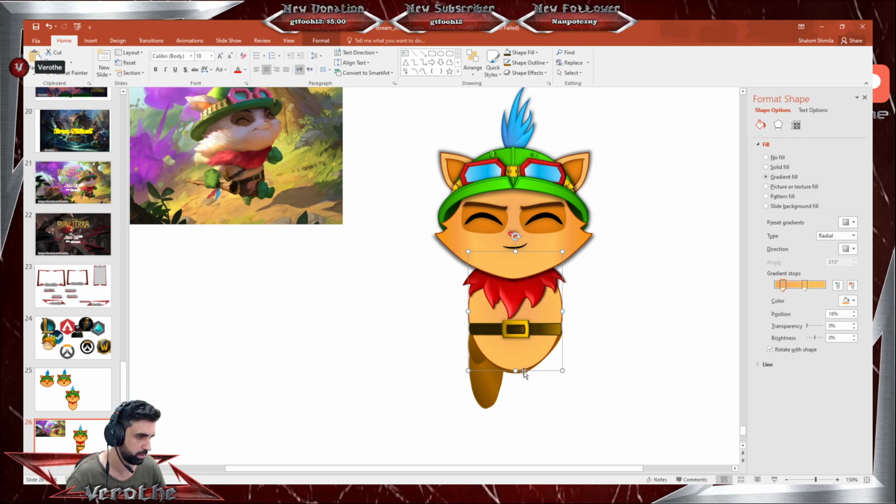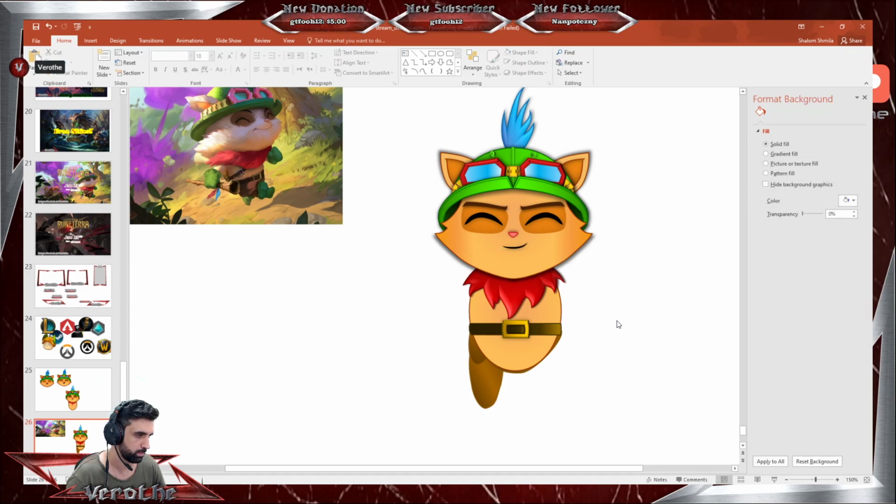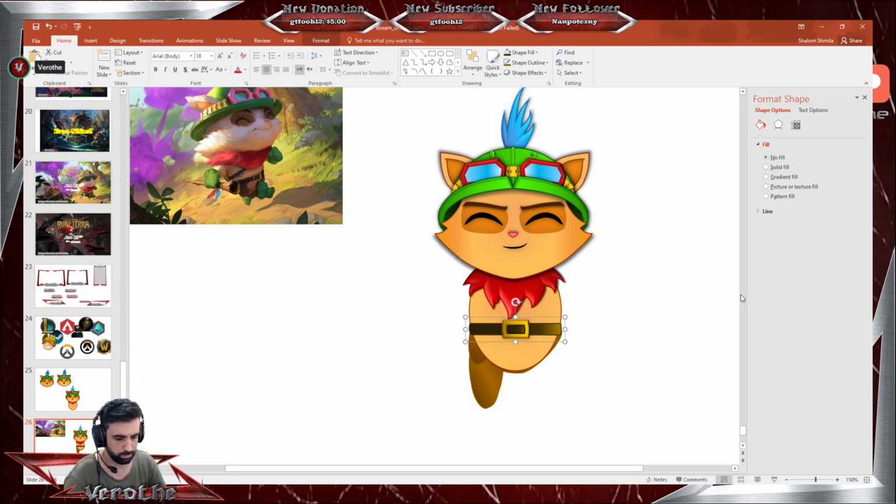Maybe I'll shrink it a bit more. Oops, stop the sound. Yeah, that's much better. The belt buckle looks much better.